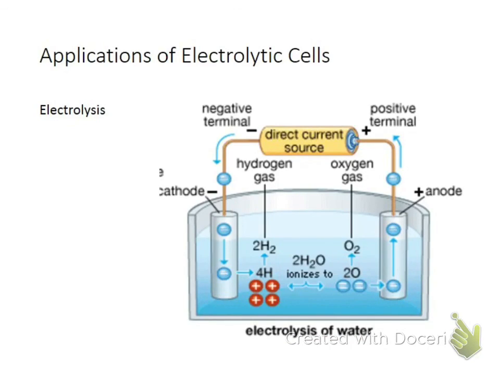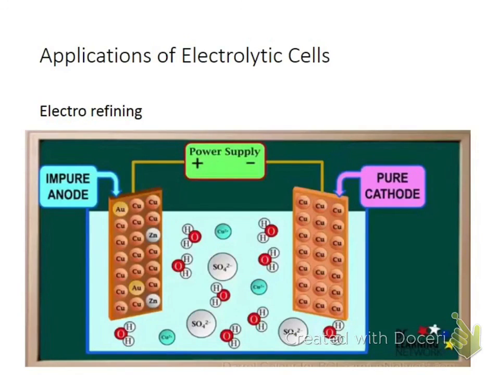Electrolysis is another example. That's where we can break down, say, water back into hydrogen and oxygen by running an electric current through it. And then electrorefining is a big part of industry where they want to have a pure metal, and they'll take out the impurities by doing that. And here's an example of impure copper, and they're changing it over to be pure. Take out some of the impurities, especially if you're mining an ore.